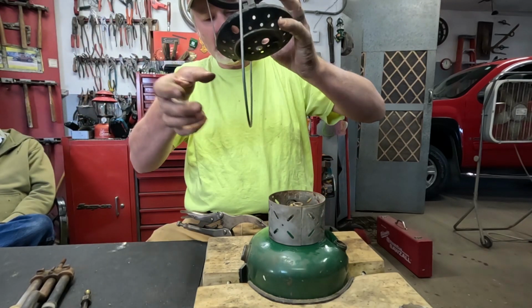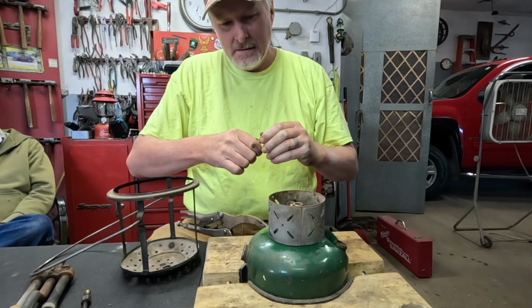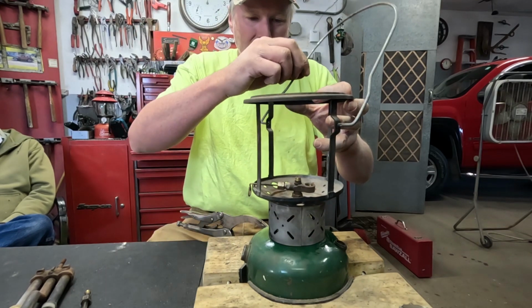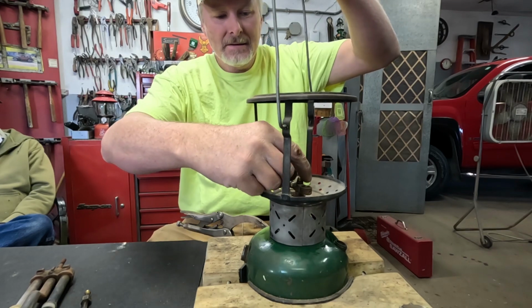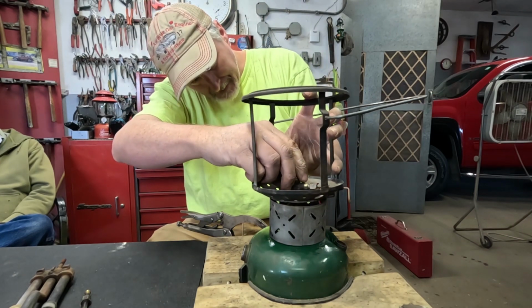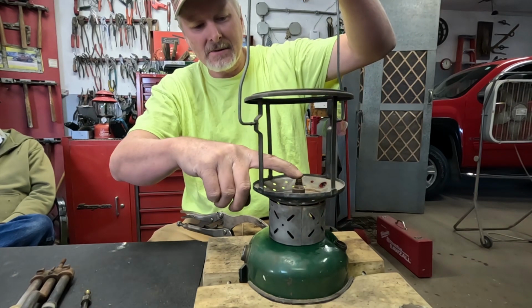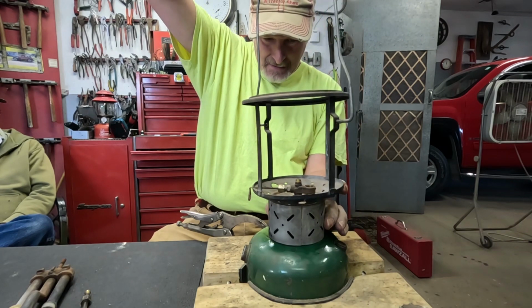Now we gotta set the burner cage down on there. Let's see here. Since I didn't take that little eccentric tube off of there on this one, that means I got to put the cage and this all together there at the same time so that you can turn the whole thing to thread it in there. If you take the little tip cleaner lever out and that eccentric block out of there, then you can just set the frame on there and then thread that down on there and then put it back together.